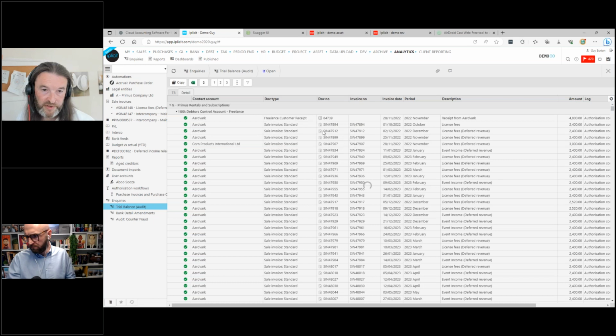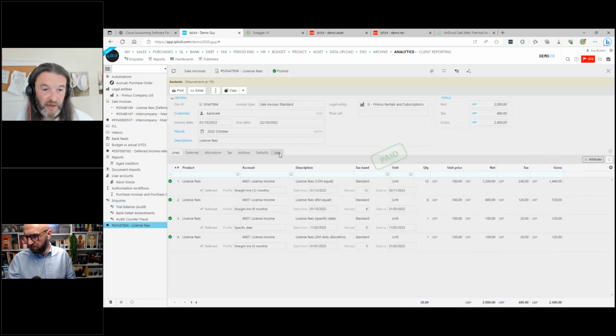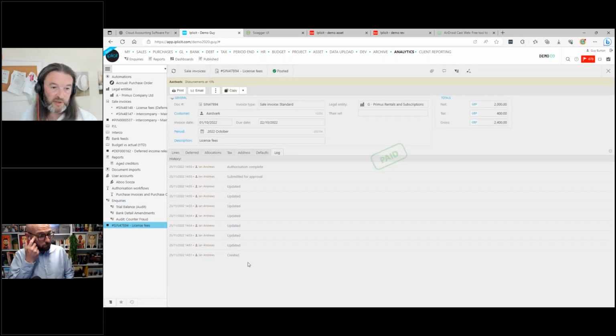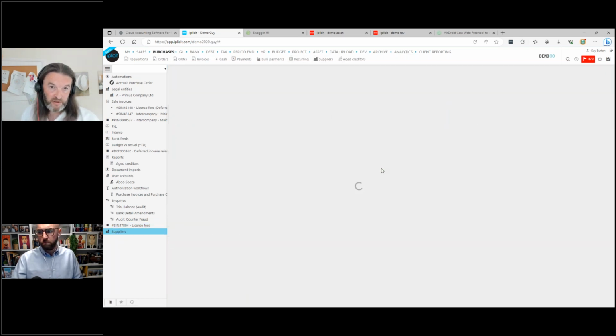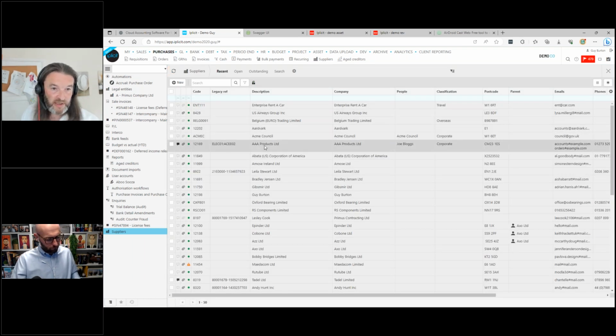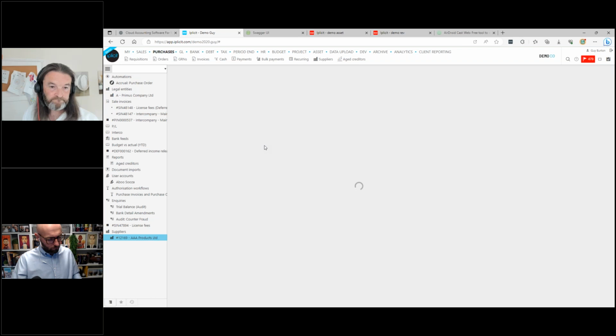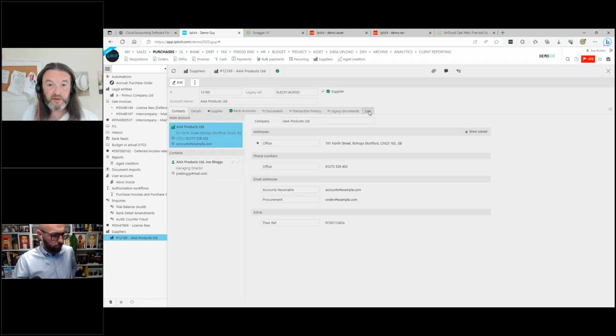Let me just drill down. So we've got drill downs into everything. Every transaction has its own log file as well, extensively. So you can then report who's edited this particular document. I could go and see all the documents that Luke's edited, Luke's created, Luke's authorized, that type of thing as well. So audit trails are extensive, and they're also on any record type in iplicit. I can build reports across all of this as well, but maybe looking at a particular supplier. So this is just a different record type rather than a transaction.